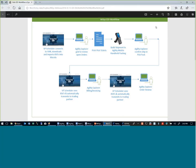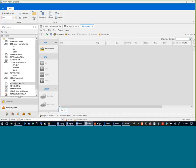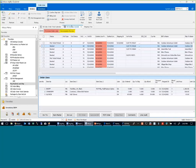Okay, and a few more questions here. Where was the control that allowed you to view the EDI 850 and 856 details by order? That control was in the browser. So, Bob, if you bring that browser window back up again. Sure. And effectively, there's a URL that you can launch. Why don't you go into the Macola inquiry screen and launch it from there.